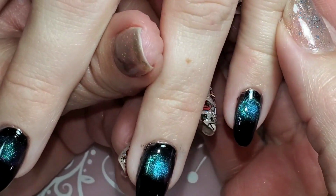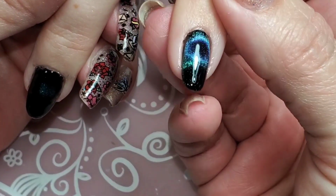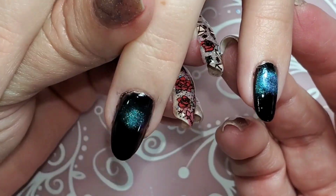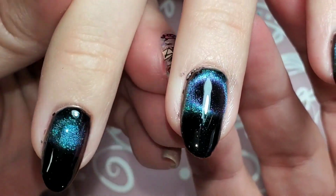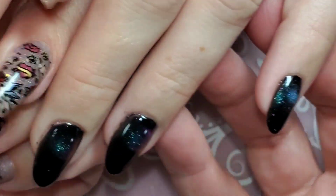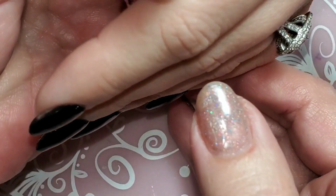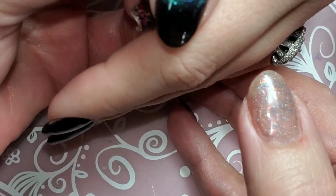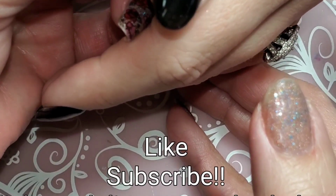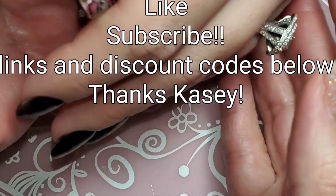All right. There's one hand. I'm not going to show you both, but there. See, one double. Is it zoomed in enough? You can see. The rest of them didn't get a double. I think it's the length, because that one is kind of shorter, because I do it the same way, but Lisa's, every single one of hers was double. That one's like an eyeball. Ooh. Oh, I saw some people that did this, and then they put an eyeball in the center. That's creepy. I don't like it.